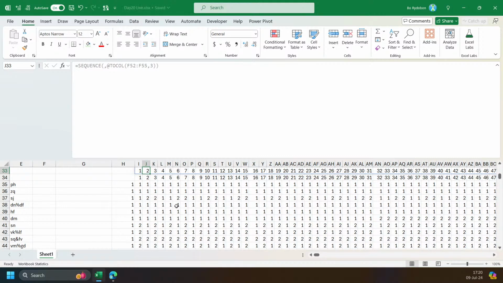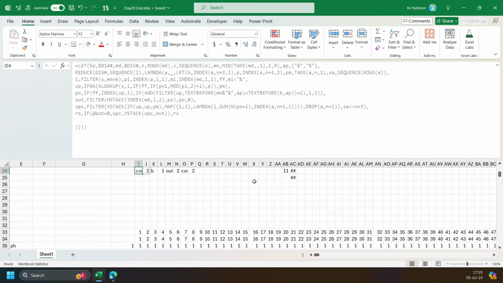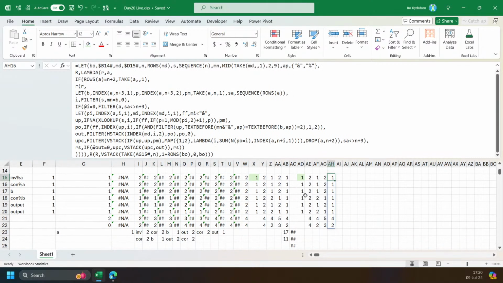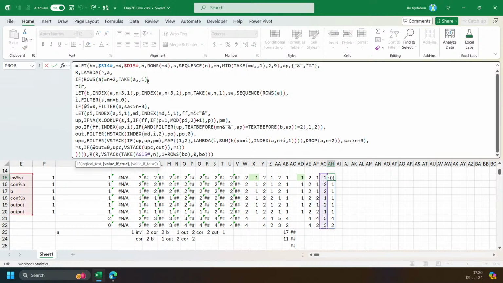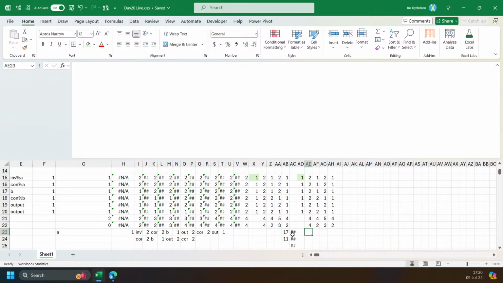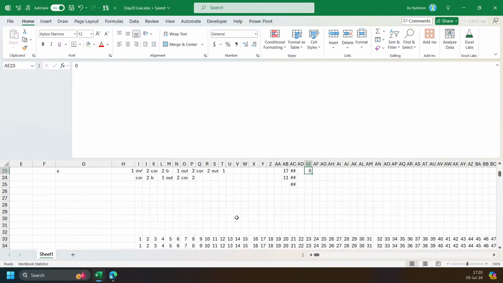I think this is all, but without doing it manually, I would have to add another row here into what we need, and then everything shifts up by 1. Let's say we have 0 here.